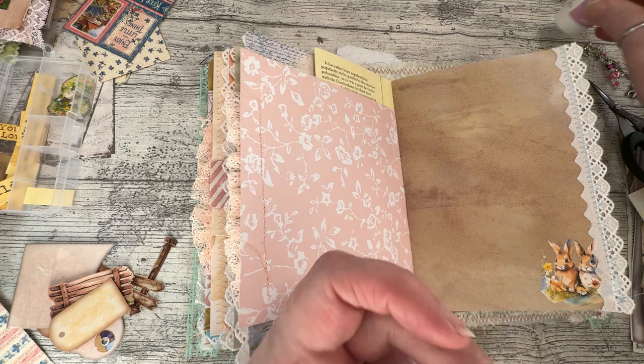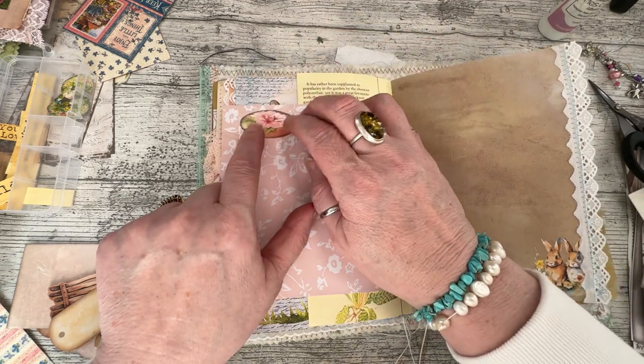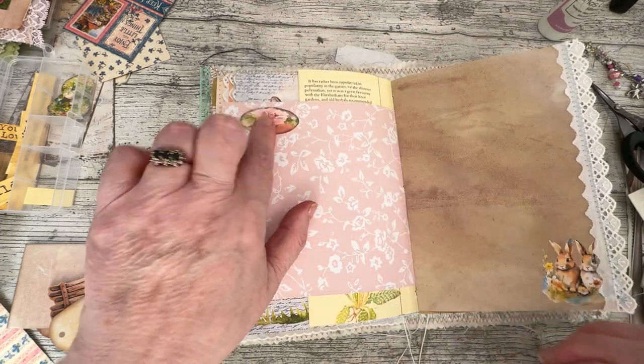Let's put it on. Oh, that's the side gate again. So I'm pleased to say he's going round the back with the lawnmower.